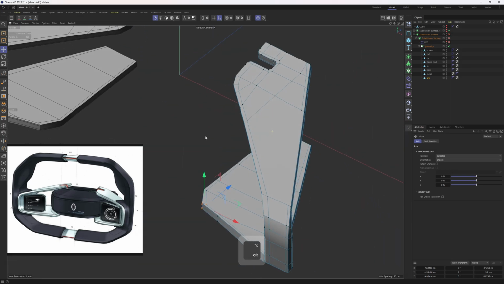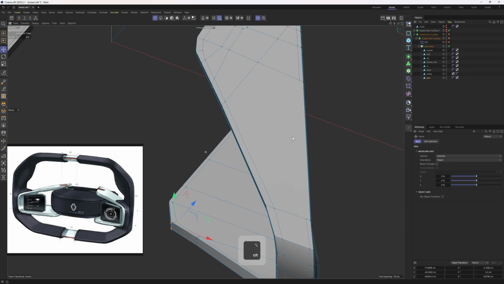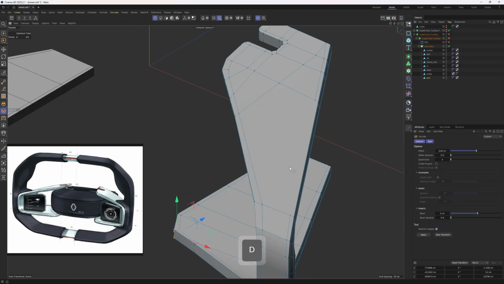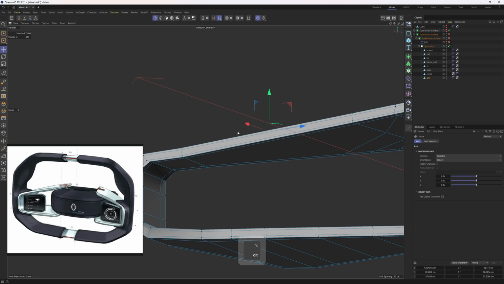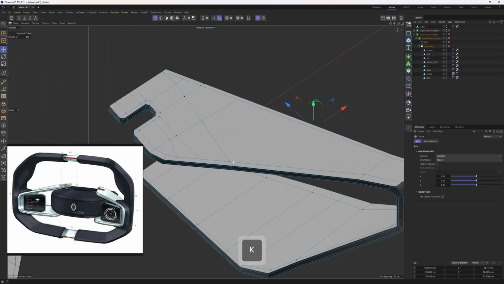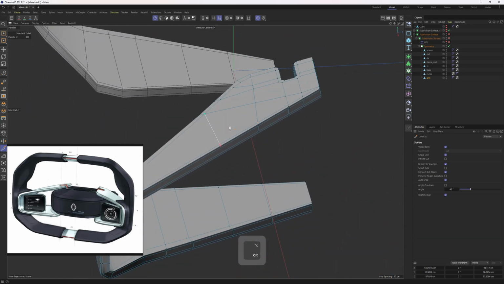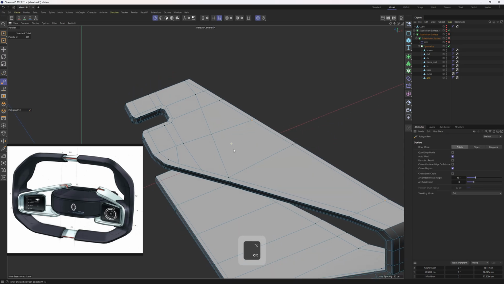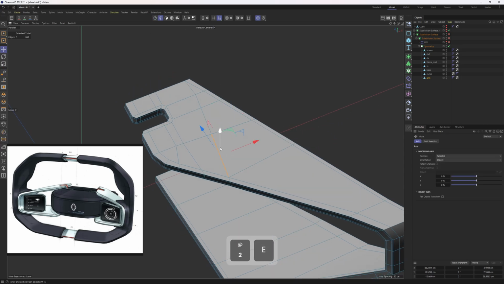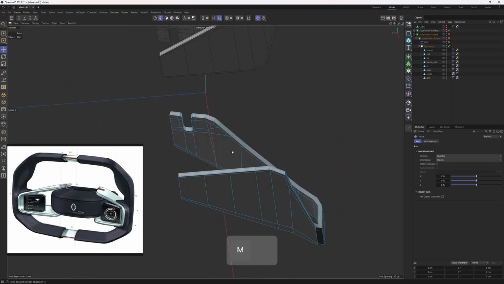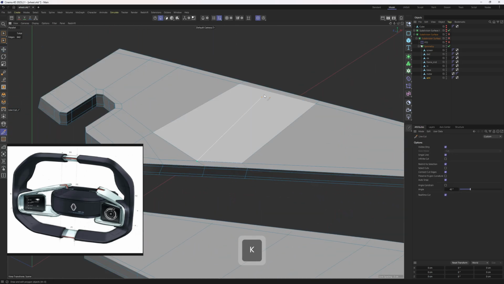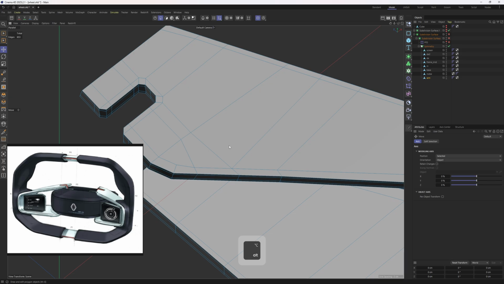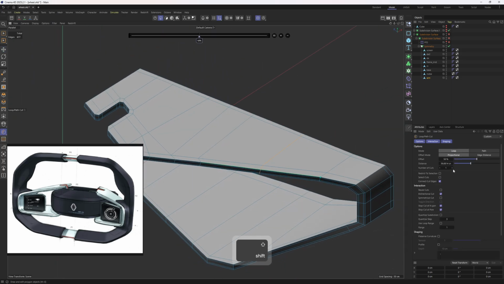So firstly, I'm going to connect that point to that one. I cannot do that with the line cut tool, so I will use the connect points tool. So what I want to do is add in those edges across. Now, polygon pen tool. Actually, I will go back to the edge mode, double click on that edge loop, and dissolve it out. Same thing here. Then I will go back to the line cut tool, add in those edges. Now I should be able to add in some loops.